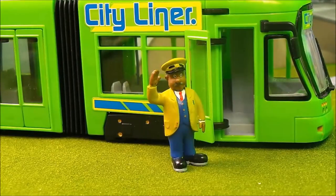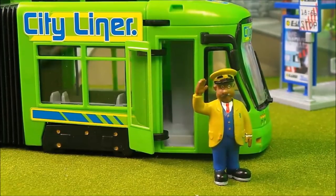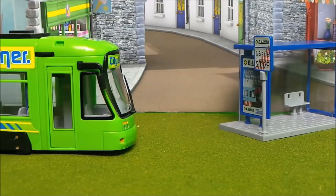And lastly, Naughty Norman Price and the Purple Minion need to get on. But where are they? They've opened the doors behind Trevor Evans and are going to sneak in there. Oh, they are being mischievous. Well, everybody's on board, so it's time to head off. Trevor Evans was just making sure that his passengers were comfortable. "Ah, righty-ho, let's be on our way." Trevor shut the tram door and off he went.